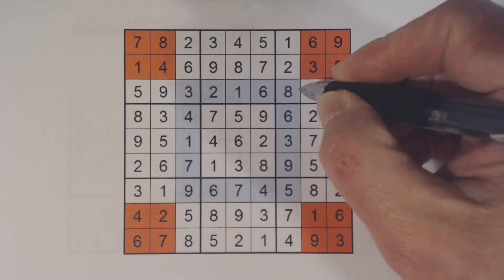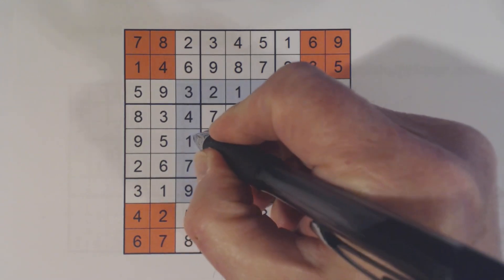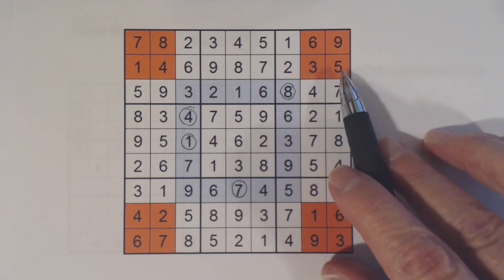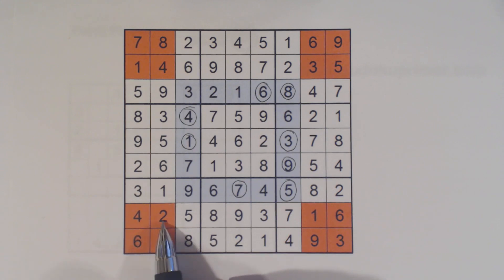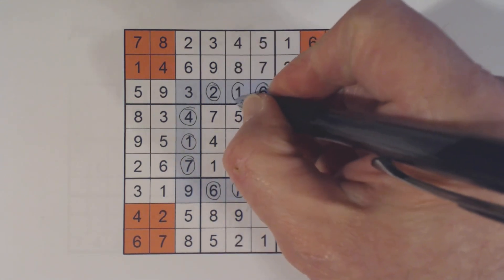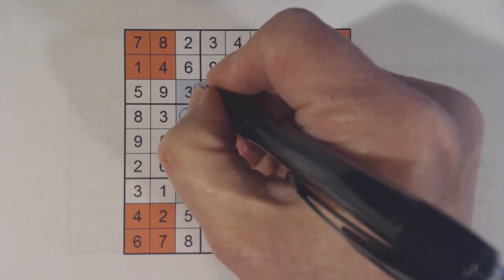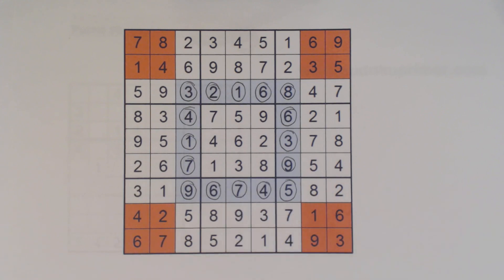Like there's a 7 and there's a 7 right there. There's 8, 1, and 4 — so there's an 8, a 1, and a 4. In this corner there's a 6, 9, 3, and 5 — and 6, 9, 3, and 5 here. Here we have 4, 2, 6, 7 — there's a 4, a 2, a 6, and a 7. And the last 4 numbers: 1, 6, 9, 3 — and there they are. All 16 of those numbers in the red cells are also in these blue cells.